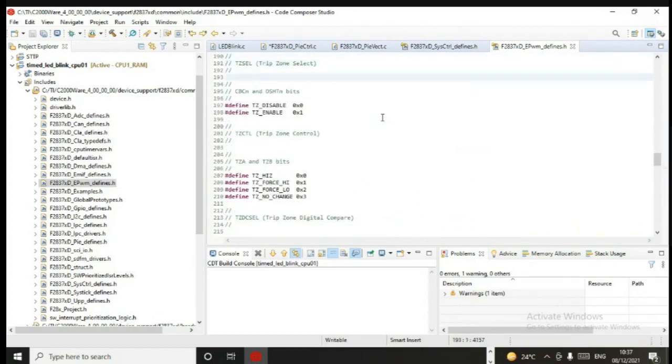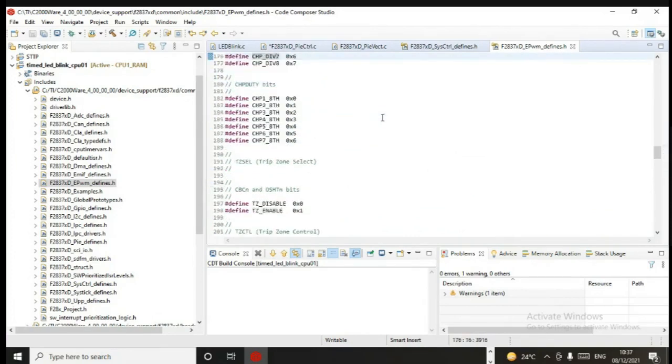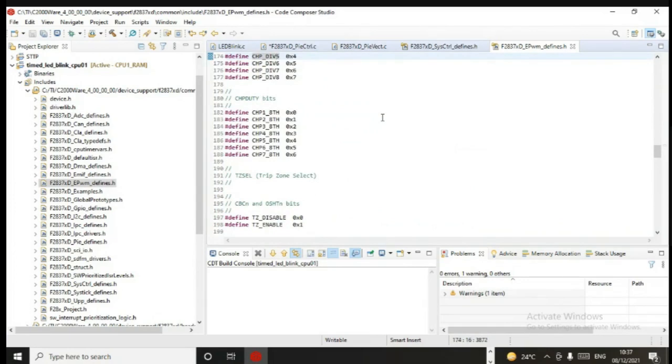Like if you want to enable or disable trip zone, you can use this. Trip zone is for protection of your EPWMs. If you want your EPWM pulse to get off at a certain period of time, then you can use this trip zone as well. We'll see what exactly it means. Then you have a chopper duty. Chopper, as I said yesterday, is used to, okay, we will go into that later.